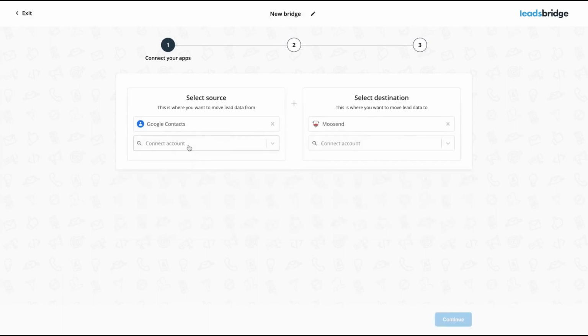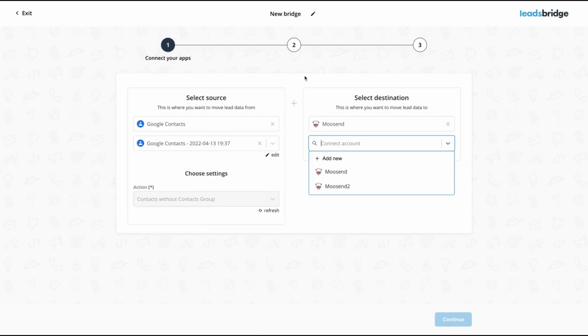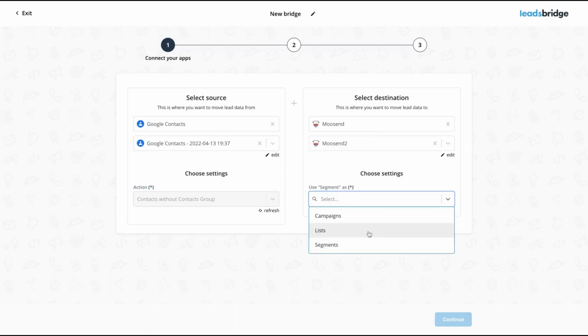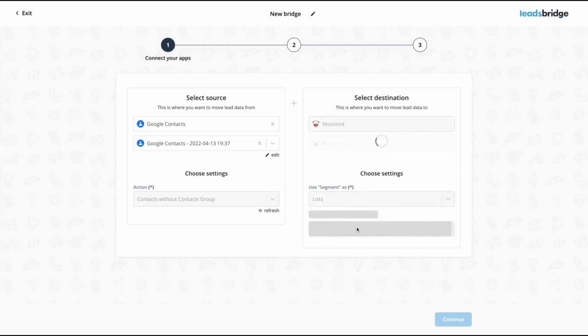So here, Google Contacts, let's connect a Google Contacts account. My connection is old, I will need to connect again. Let's see it. So every time I add a lead on my Google Contacts, I want to add it on Moosend. And then I can select campaigns, list, or segment. I want lists. I want to add to a specific list.